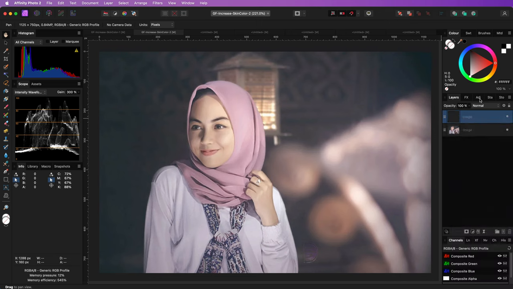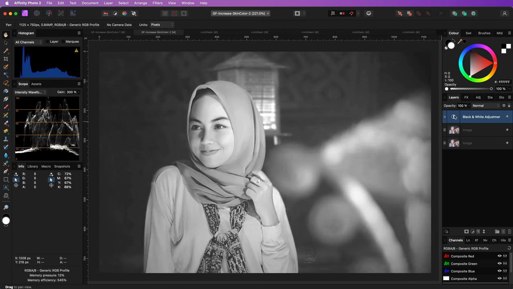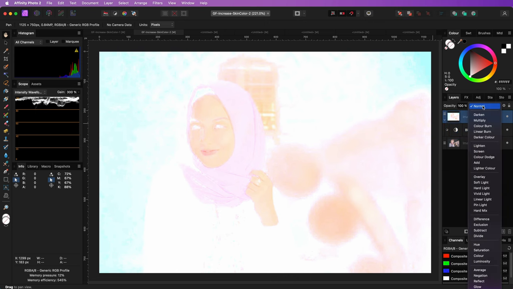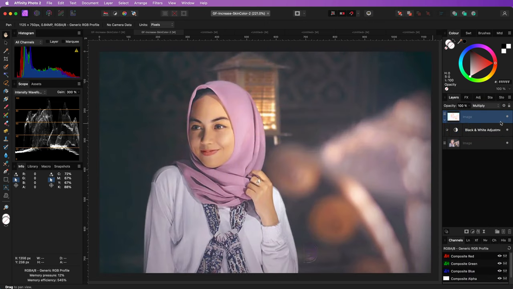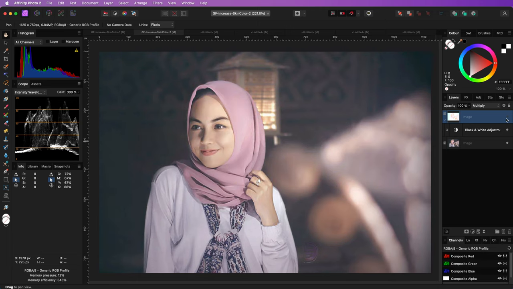Duplicate the image and apply the black and white preset. Remember, you can use the preset button to create a preset from it. Next, we make it a child of the duplicate and apply the adjustment in Divide Blend mode. Now let's apply the Multiply Blend mode on the duplicate. That looks pretty amazing already. As a final step, I will modify the blend range to protect the highlights. As this is a quite bright image, I'm going to use a bit more of the midtones in the blend range. Pretty awesome. Because the background bokeh also contains a lot of red and yellow, it also got intensified.